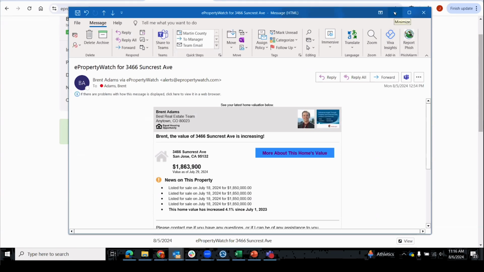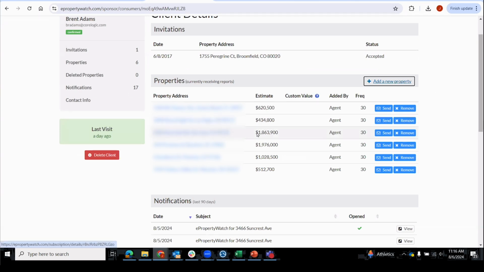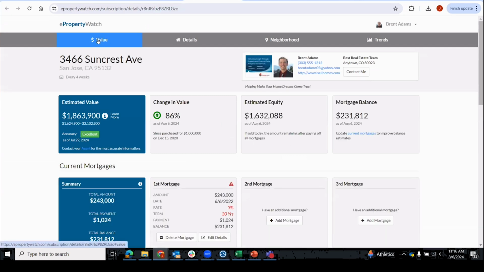So there's that first invite email. Then there are the ongoing emails that come in every 2 weeks, every 3 or 4 months, depending on how you schedule them. Now, additionally, you can go in and click on the address for this property. But honestly, this is something that's a little bit more set for your clients. Certainly, you can take a look at it. It's going to open up this new window, and I'm sort of leaving the agent version of ePropertyWatch, and I'm now looking at the client-facing information. So I've sort of switched gears on you.